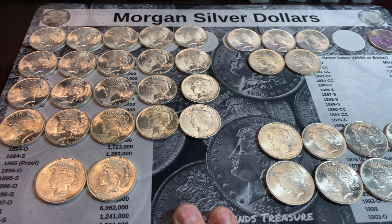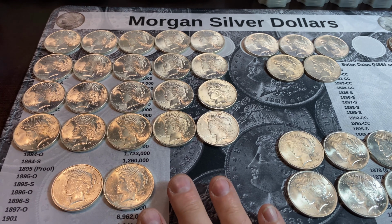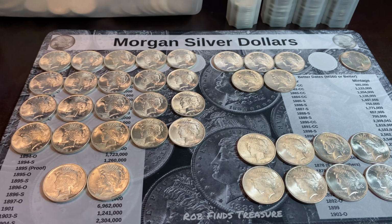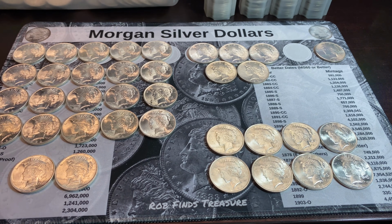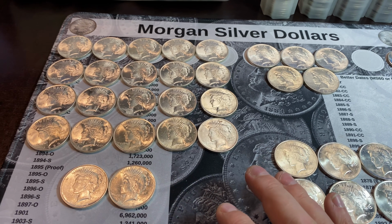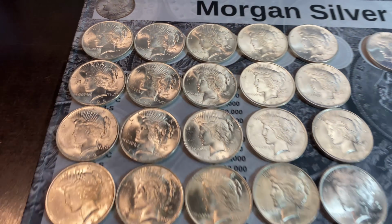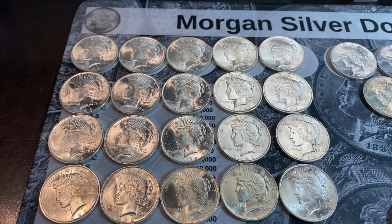I didn't find any VAMs in all these peace dollars, and that's not normal for me. But again, I didn't look for the lesser peace dollar VAMs. I only looked for the top 50, and they're top 50 for a reason. Like I said, on the mat is all of the BU ones, and I'm going to show them off. These are the ones I made the best case for because they either weren't cleaned or didn't have excess damage or wear. We have 20 definite BU peace dollars right there.